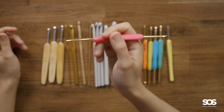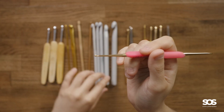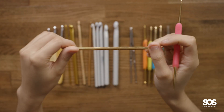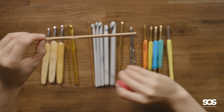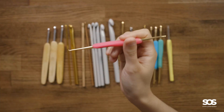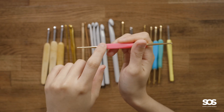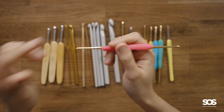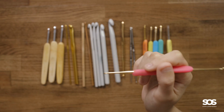If you choose an elastomer resin handle, it gives you a nice grip — not as slippery as a complete metal hook or a plain bamboo or plastic hook. Those round-shaped hooks might not be as comfortable to hold for a long time, which is why Hamanaka designed one with a triangular grip that has some texture imprinted on it so your hand doesn't slide up and down while working. You still get the metal tip that gives you a very nice movement when crocheting.